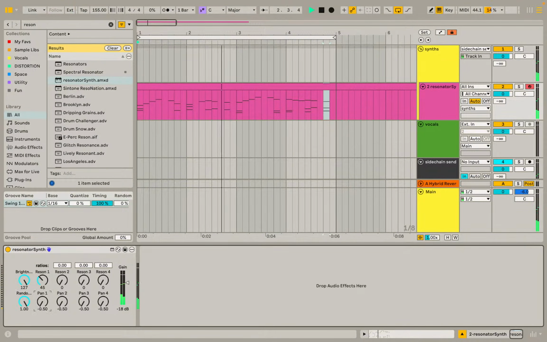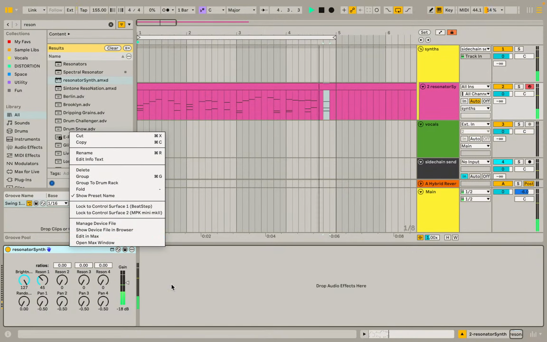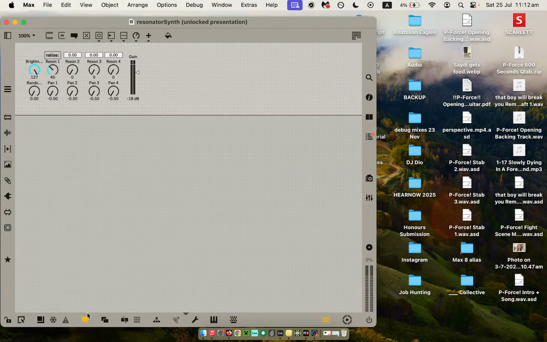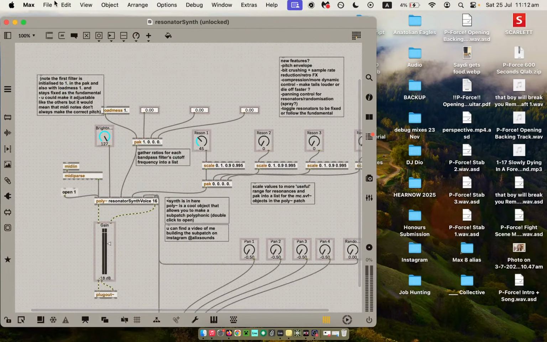Okay, the random is working brilliantly. But if we turn the random down, it's doing nothing. Why? Why?